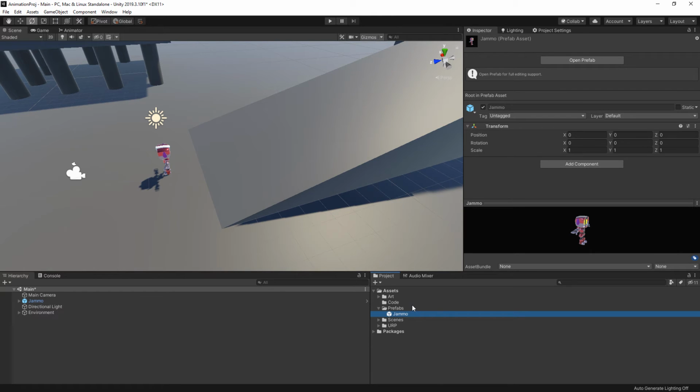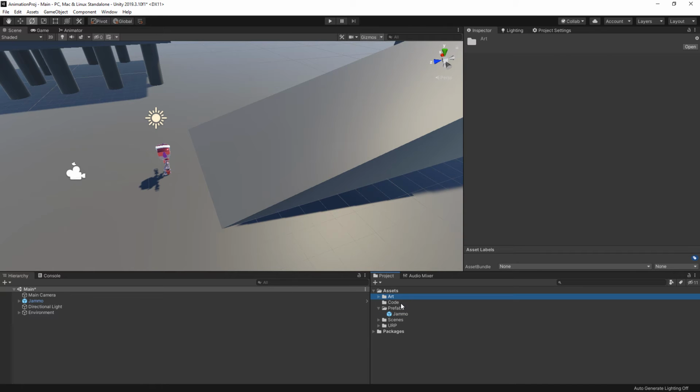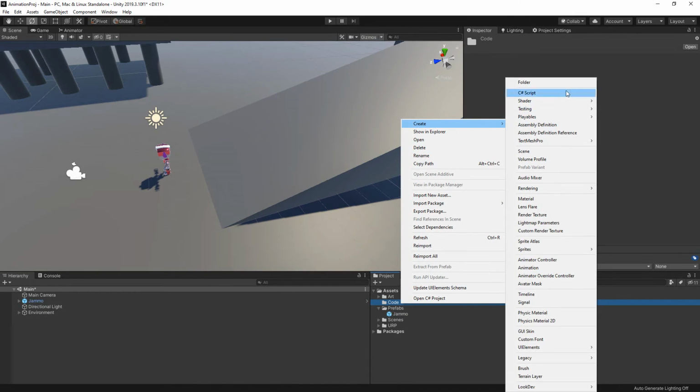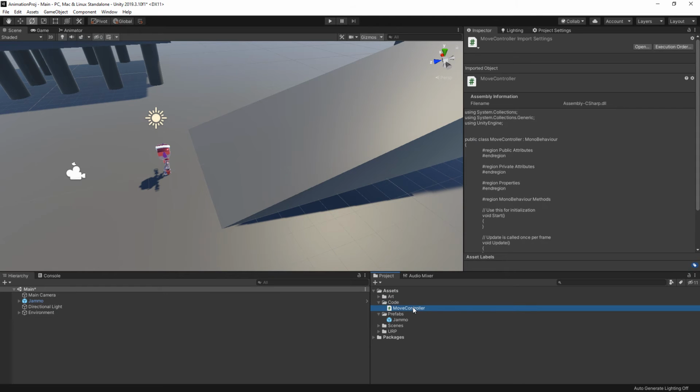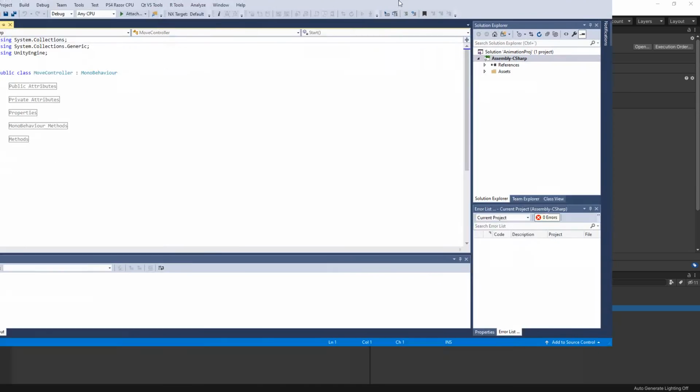So the first thing we're gonna do is implement a very simple movement controller, and we'll work from there. Okay, so we're gonna create a script, and we're gonna call it move controller. We're gonna open it. And here we go.